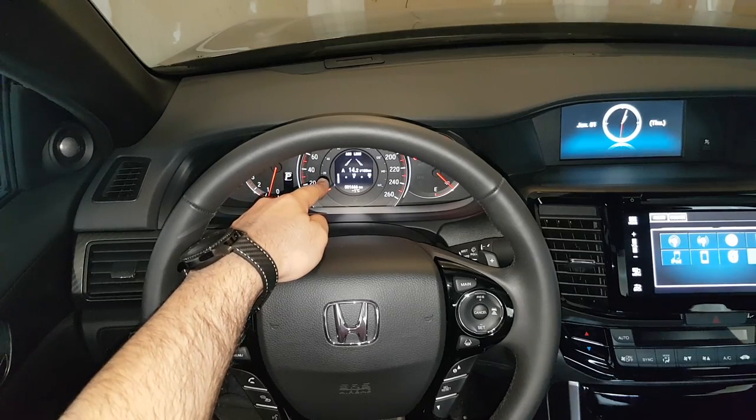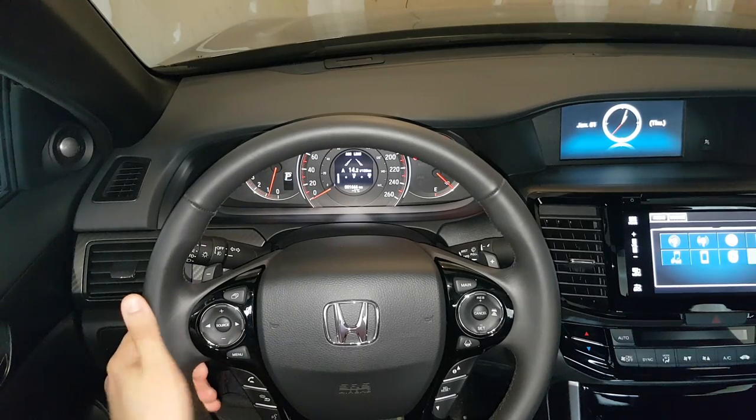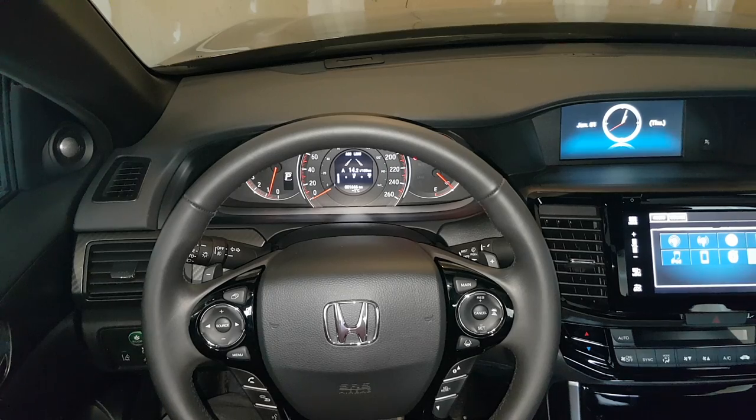Turning on this button activates the lane keeping assist. You can see on the screen the lanes, and if the lanes are filled with white color that means the car can detect the lanes and is able to keep you in the lane. There's a voice prompt every time it detects a car and every time a car goes out of range. The same goes for lane keeping — if the lanes disappear, the car will beep to tell you to take control. That beep should be turned on in the Honda Sensing settings.